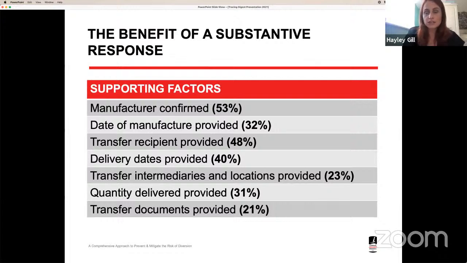When any of this information on the screen is missing from a trace response, it can limit the effectiveness and the clarity of onward investigations. Transfer documents we found often include the quantity of delivery, and 32% of CAR's responses included these transfer documents. And CAR found that an additional 162 million units of weapons, ammunition, and related material have been reflected in these responses to the 3,000 trace requests sent, which allows CAR to develop a bigger picture of the possible proliferation in the location where the traced item was documented and inform the trace partners we have in country.